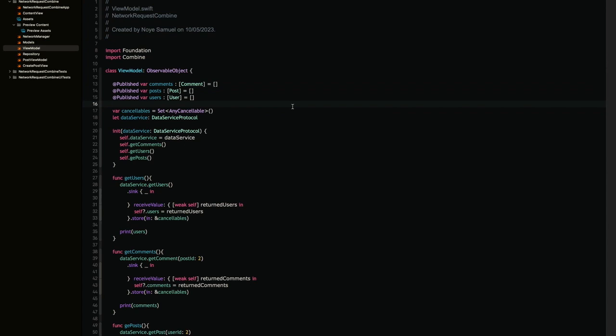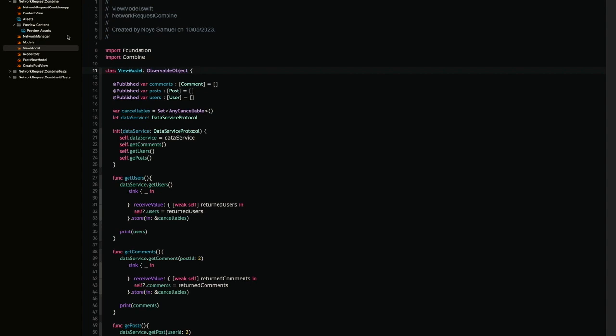So to achieve this, we actually need to create a protocol. Let me explain how we are going to achieve this. You need a protocol for your request. Then you would need an endpoint enum that will implement the protocol.